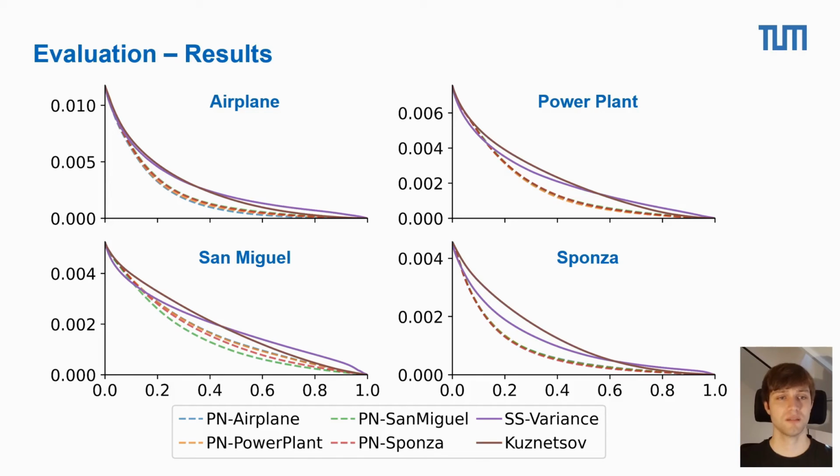Here we can see for each camera track how the mean squared error changes when varying the budget X of active pixels that may be supersampled. The X-axis denotes the available budget, whereas the Y-axis denotes mean squared error. Note that for all scenes, Patchnet fueled scoring functions depicted by dashed lines consistently outperform reference methods over broad ranges of X, independently of the dataset Patchnet was trained on. That is, Patchnet generalizes to new scenes. For instance, when supersampling 30% of active pixels in the airplane scene, all Patchnet scoring functions achieve half the mean squared error compared to reference.